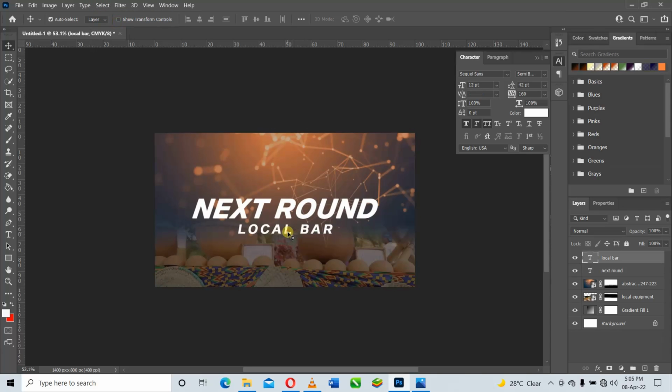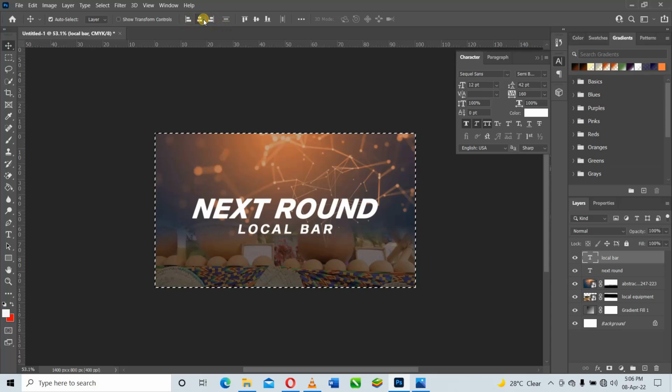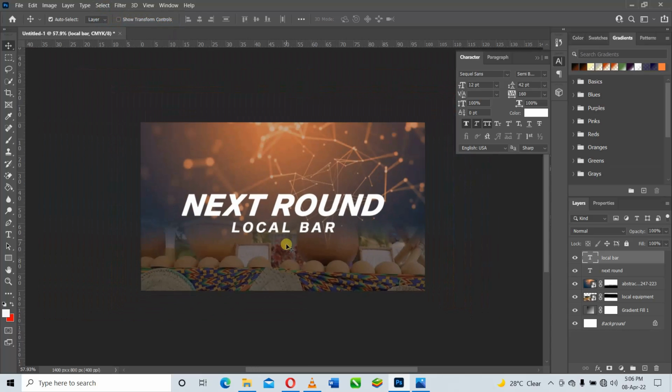And you come and select this one too, select all, and then you center it here. So it's already centered, but when you bring it here, it is going to be under it, which it shouldn't be. So Control Z to undo and make sure that it's in the center, not this place, not this place, but in the center of the design, and then deselect it by Control D. So this is the next one.